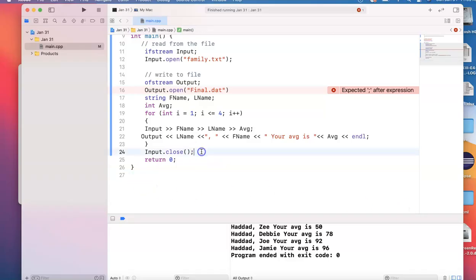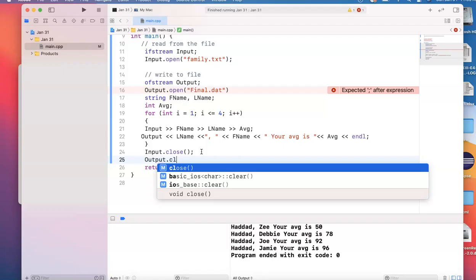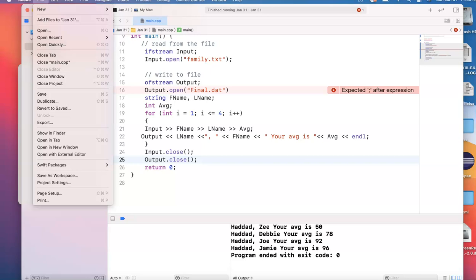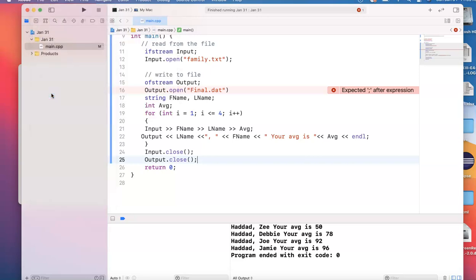So I need to close that file now. You should always close it. If you don't close it, you'll be okay, but every once in a while you end up in trouble for not closing it. So to be on the safe side, close your file. Now save it and let's run.